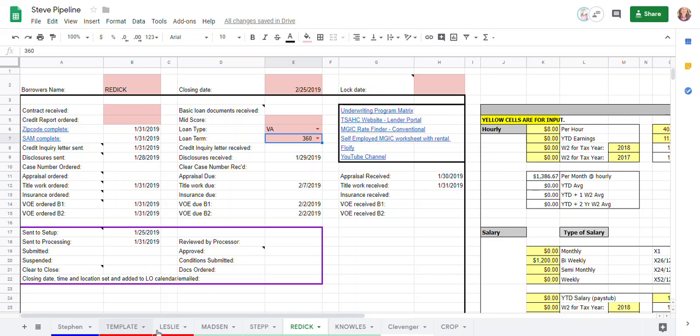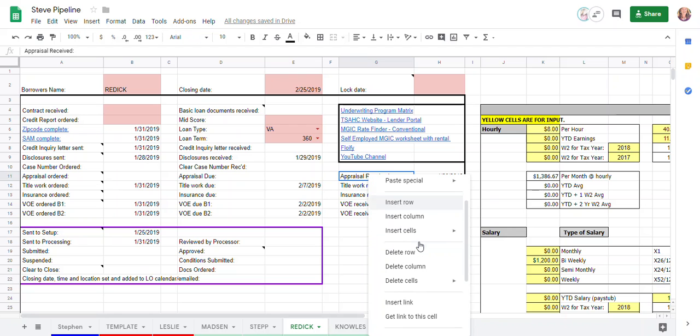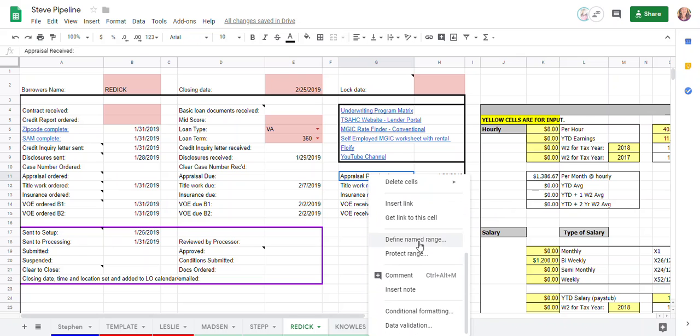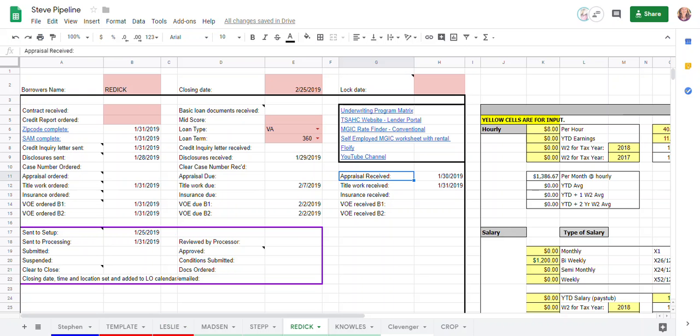Sometimes you'll see little marks along the bottom that tell you that something needs to be done on the file. Just as an example, I can attach the appraisal for this file. I just have to go find it real quickly.